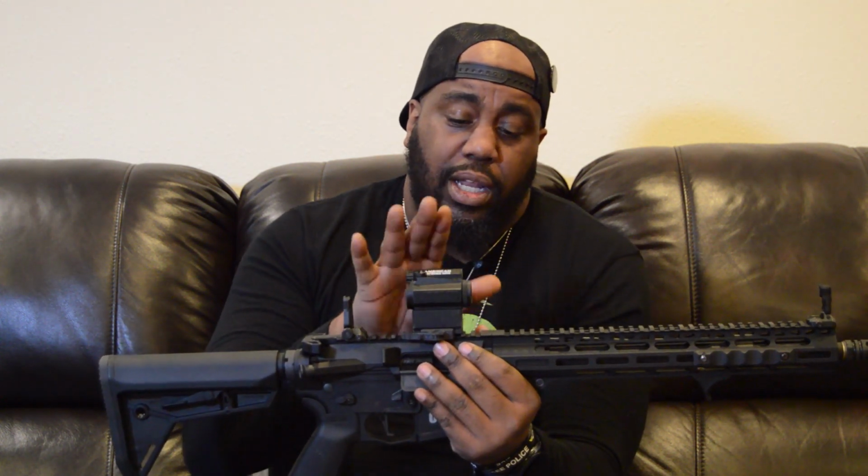So this particular optic was made with duty in mind. So being able to leave the rifle on all day long, and not having to worry about turning it on, turning it off. After 8 hours, I believe it goes off. So there is a timer in it. I mean, the optic is just great right now.